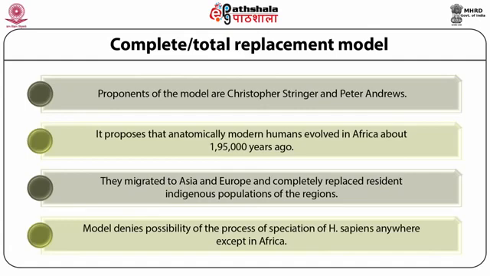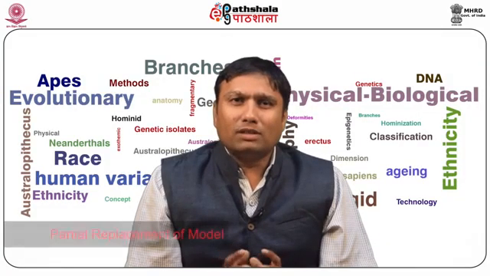Accumulated data about populations worldwide have shown that African aborigines have far greater diversity than populations elsewhere across the globe. Apart from genetic data on contemporary human populations, DNA samples were collected from more than a dozen Neanderthal fossils. Further, researchers have recently sequenced the mitochondrial DNA of 9 ancient fully modern Homo sapiens from sites in Italy, France, Czech Republic and Russia. Preliminary results from these studies also support the complete replacement model. However, more analysis is needed to confirm the result, as several questions have been raised against the findings of these studies. Now let's discuss the partial replacement model.